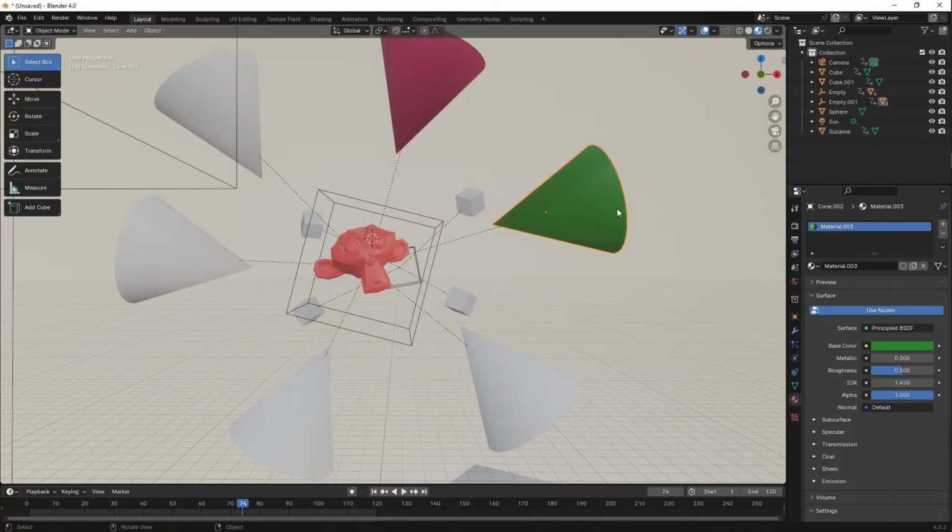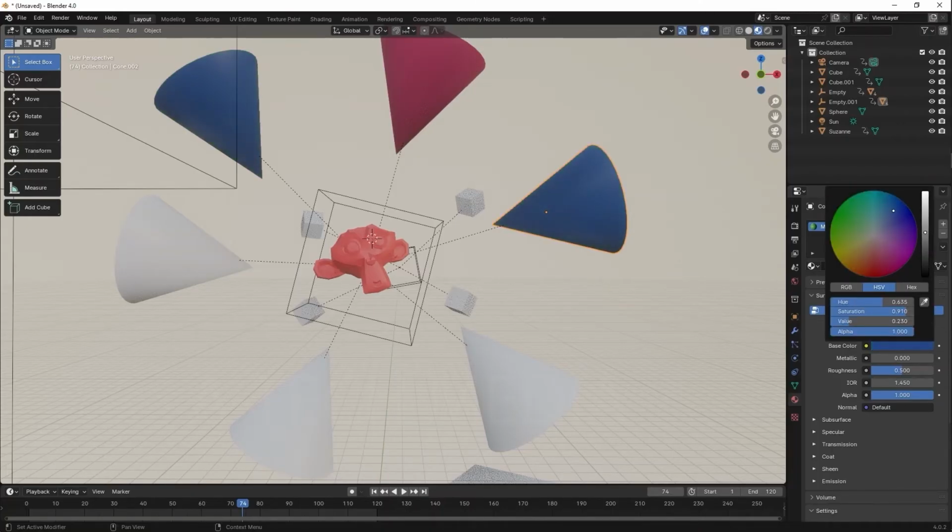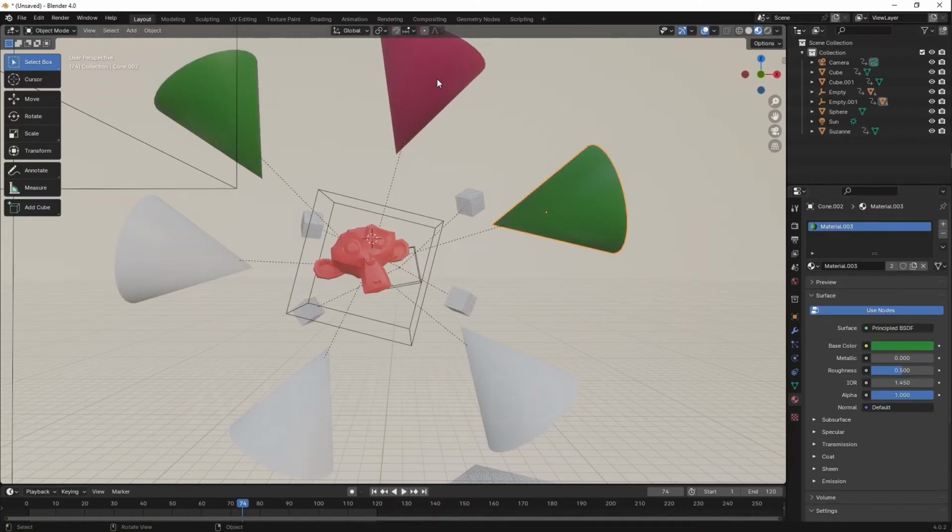All right, so let me show you a cool trick to copy the color of one object to another object. So if you want to copy the color from this object and copy it to another object over here, all you need to do is to come to this icon over here, click it. No, don't click the drop down, click on this icon here, click it and drag. So now when you drag it and you let it go on an object, that object receives that color. So now both of them are sharing the exact same material. So now if I change this color, both of them change their colors together. So that's a cool trick that you can use.